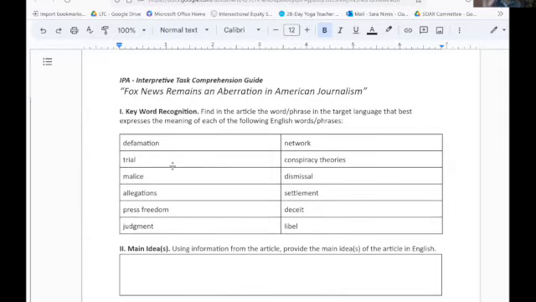So as I mentioned, the first part of the IPA is the keyword recognition. So what you would do is you would pull from the article some of the main words that you wanted to see if the students could understand. And you put them in the IPA in English and have them find the Russian word. And one of the nice things about this is it also gives students a little bit of a start, because they know if I just read these words, I have a little bit of a sense about what this article is about, right? So it gives them a little bit of help. But it's also sort of the easiest part because they can look these things up. They can use their translation tools to look these up when they're working on their own.